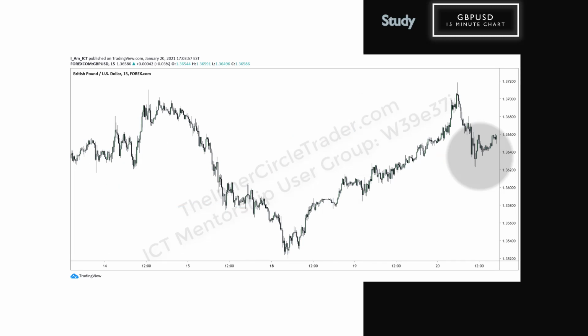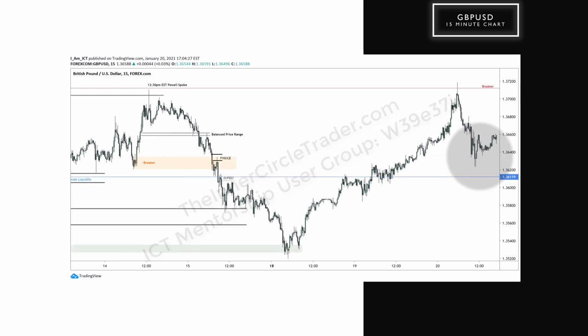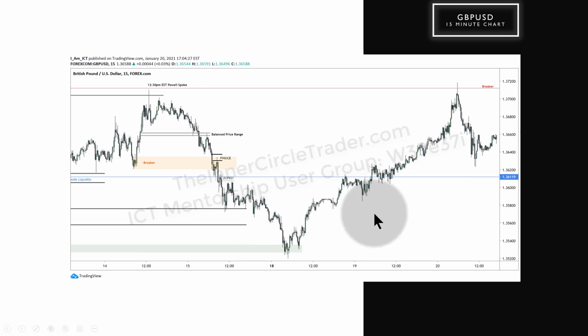Finally, 15-minute time frame for GBP USD. If you're not ready for the annotations, pause the video now. All right, and this is just a closer view of what was shown on the hourly chart. Not too much to speak of. All the PD arrays that were annotated in the last discussion are shown there. There's our fair value gap accumulating.